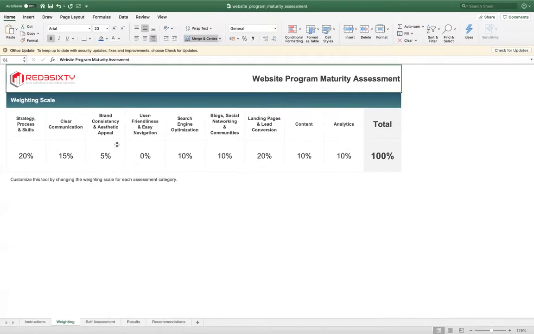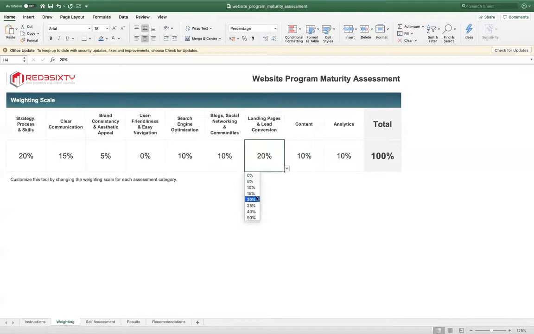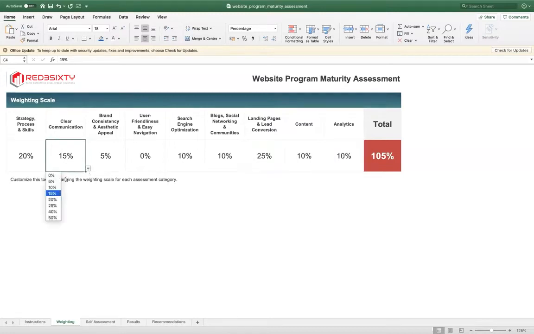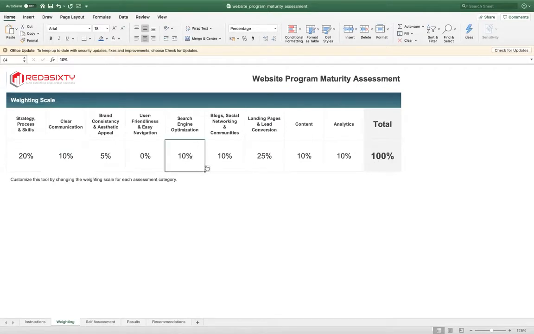So off the bat, for me, it is very important that there are landing pages with clear content for every one of those. Analytics is important, content is important, clear communication will drop that down to 10. So keeping that at 100%, but now effectively more focused on landing pages.